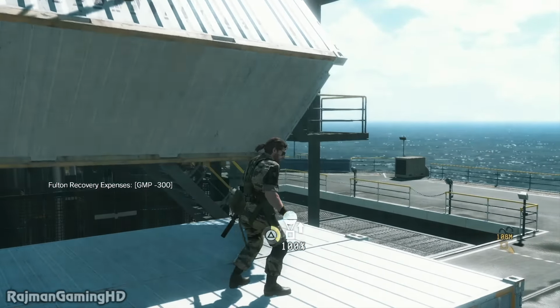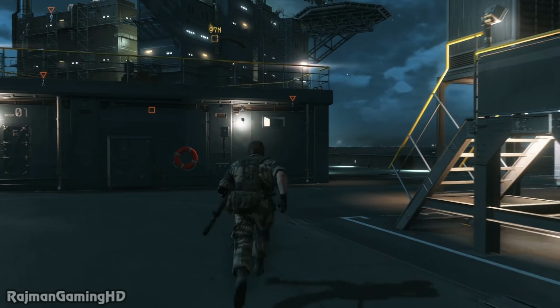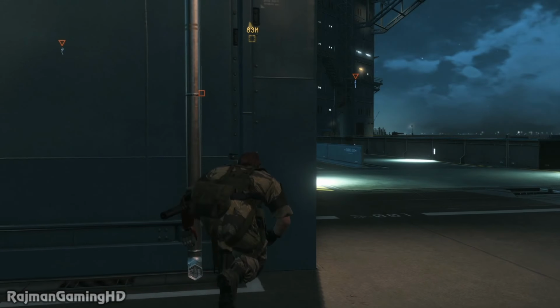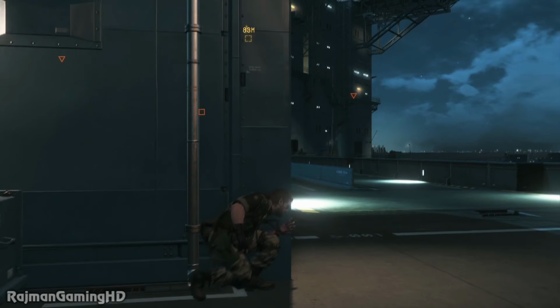All right, now that we have the cover of darkness on our side, let's go ahead and make our way to the other platform. Looks like we have a UAV here. Let's quietly take it out. Otherwise, the coast looks clear. So let's make a run for it.